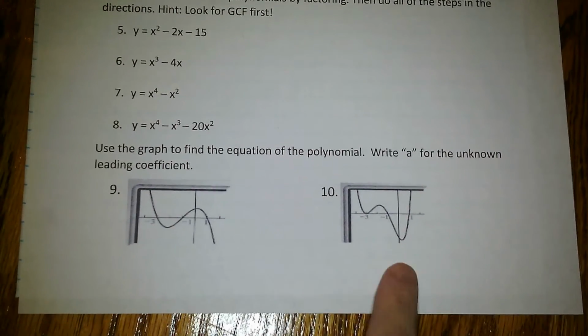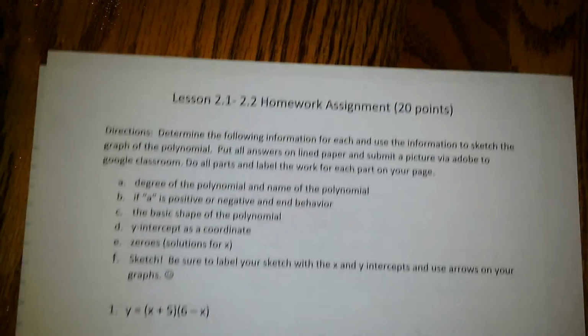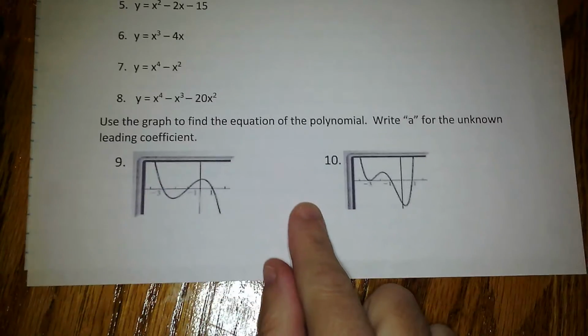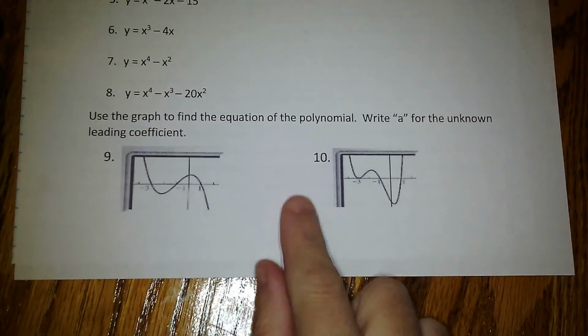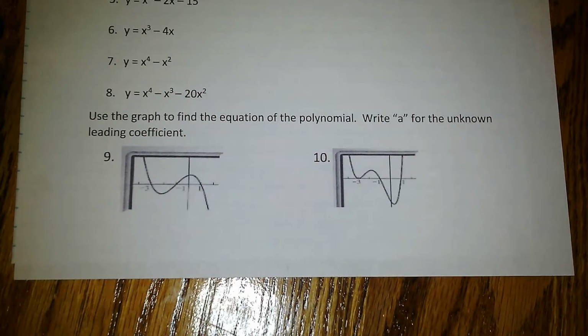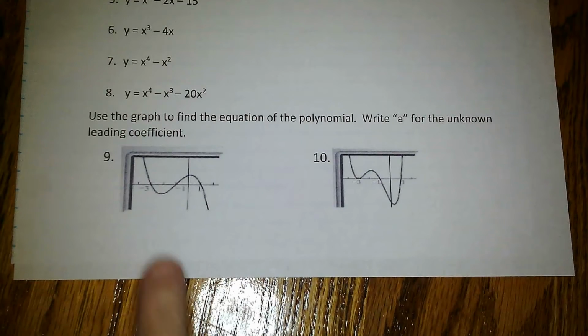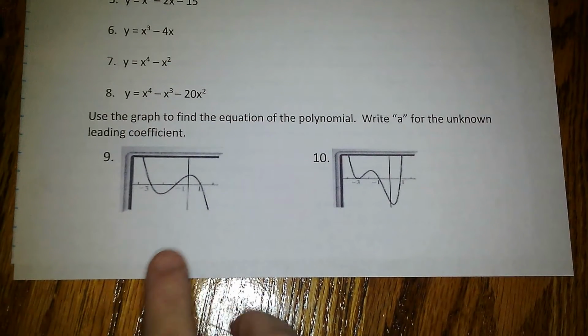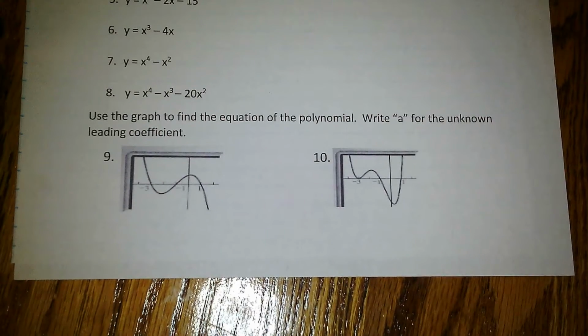Okay, do you remember these? These are from your homework from last week. And you were supposed to be able to write the equation of these and write A for the unknown leading coefficient because we didn't have a scale factor to consider. But I just want to go back through and review how to do these because you can't do our part today unless you remember how.